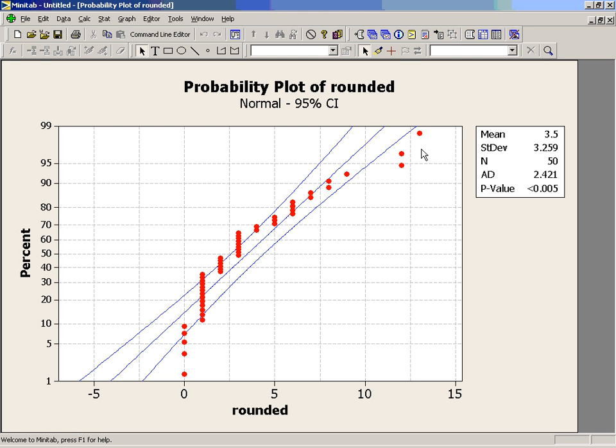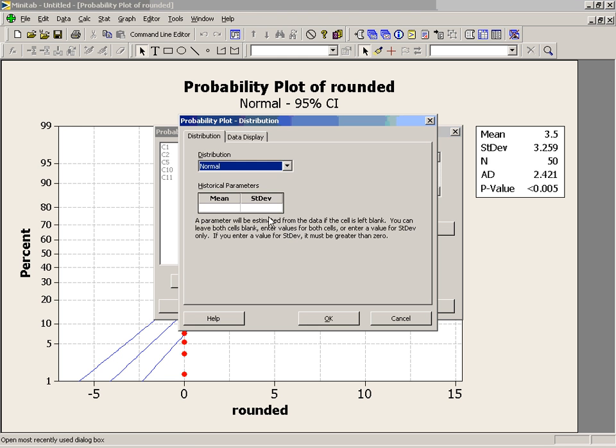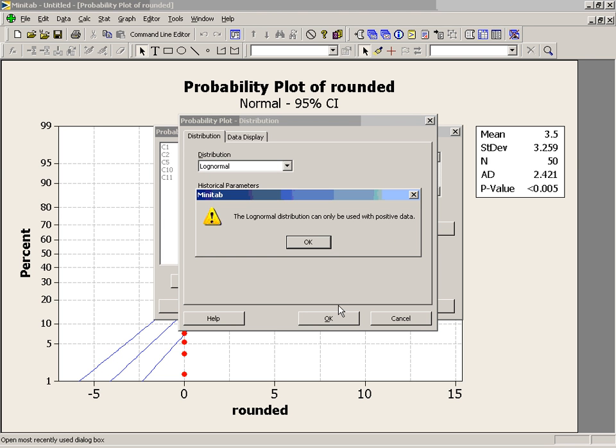First of all, you've got granularity. Also doesn't fit the line. It is obviously not normally distributed. But it's cycle time data, so let's try a log normal. That's the common distribution for time. A couple of you already know what's going to happen when I hit this button. Can't use it with positive data. There's zeros in there.